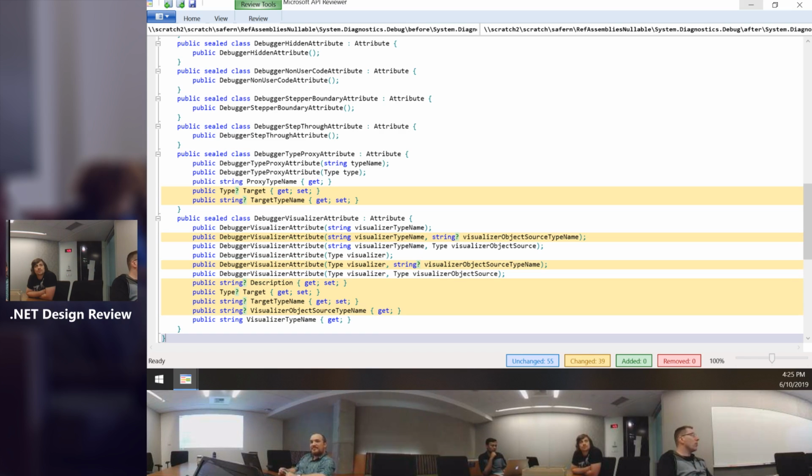Well, probably there's only two code paths that actually read this attribute: the VS debugger and probably whoever else wrote the debugger, right? Debugger visualizer attribute. I don't even know what that does. Never used one of those. When you expand certain collection types, we show you not the actual type, we show you the type proxies for collections. The visualizer is the thing that shows you like an XML editor or a text editor. It basically pops up UI.